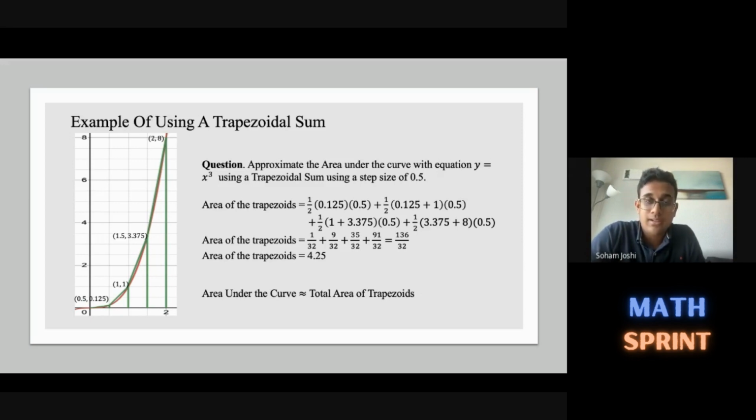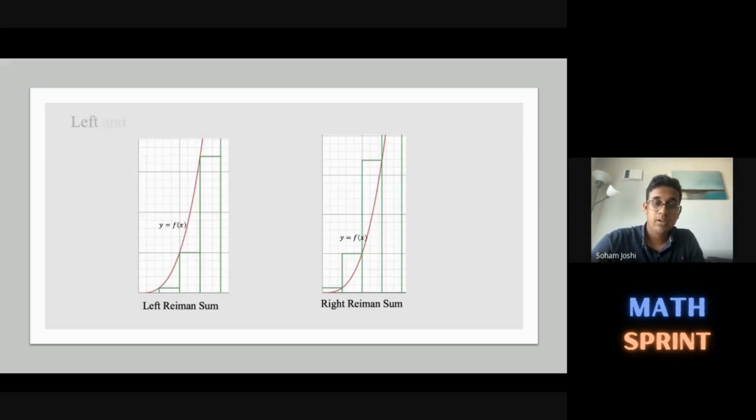If you notice, the trapezoidal sum is also a very reliable way of approximating the area under a curve. So I want you to recall left Riemann sums and right Riemann sums here. Take a look. Maybe you want to pause the video and draw a rough sketch of their general graphical appearance. Right now, I'm only showing the left and right Riemann sums for increasing functions, just for simplicity for now.